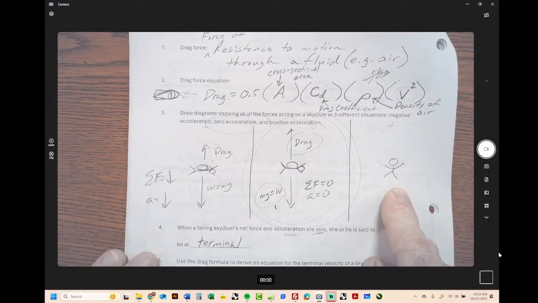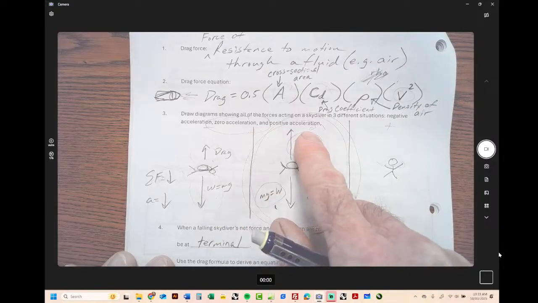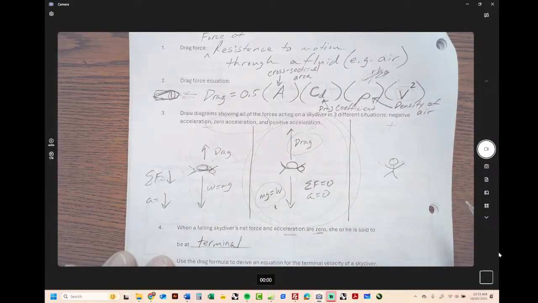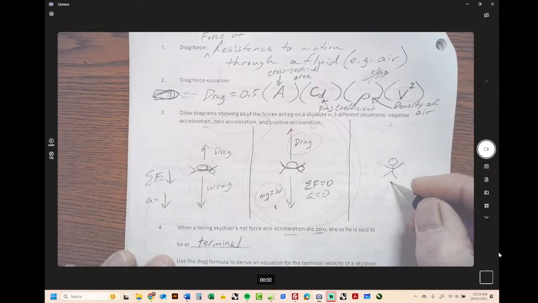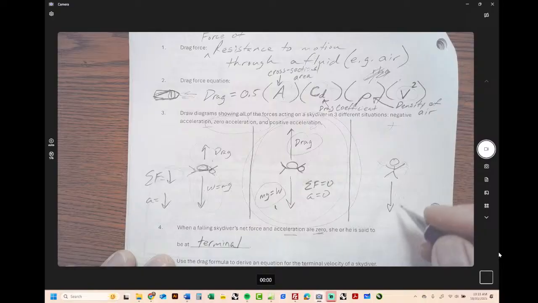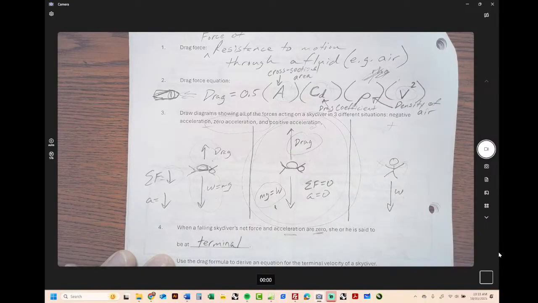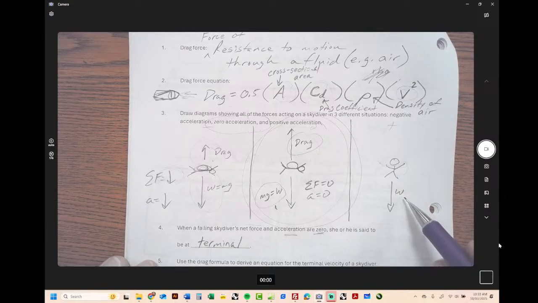and that's what's going to happen here. So in this one, we're going to have positive acceleration, and this is the skydiver. I've drawn them upright for a reason. Which of the 2 forces is going to be the same in this? Weight. Unless they got really scared and they peed their pants and it dripped out into space. Then they would weigh a little bit less. Or maybe they ate some bugs on the way down. Then they would weigh a little bit more.